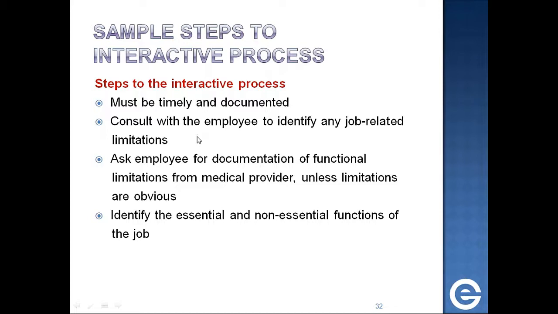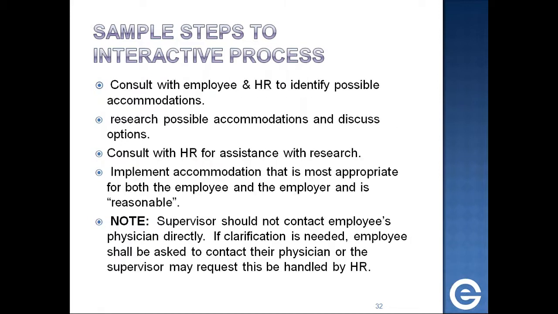And then you always want to consult with the employee to identify any job-related limitations that they may have as a result of a disability. Ask the employee for documentation of their functional limitations from the medical provider. You're not the one going to the medical provider. The employee is. Even though the limitations may be obvious, I would ask for something from the medical provider if you feel that it's necessary. Then identify the essential and non-essential functions of the job with the employee so the employee understands and they can give you a good response.